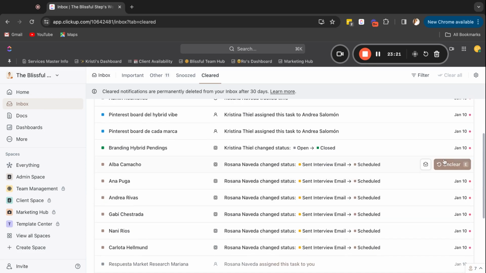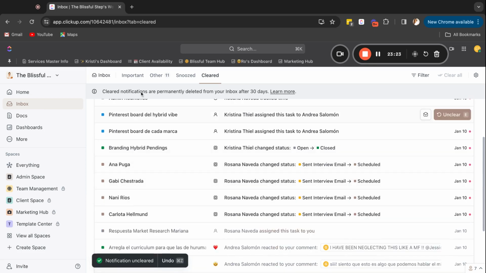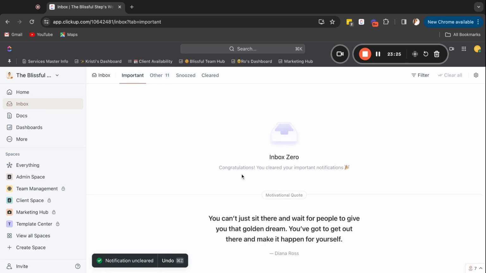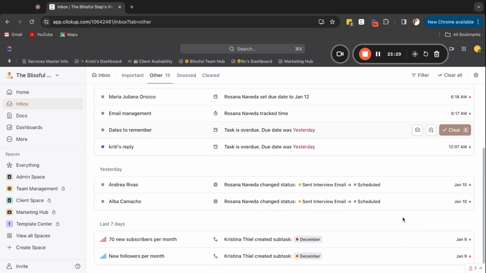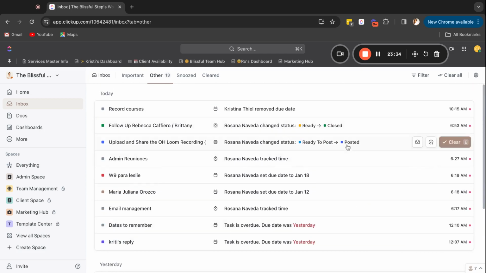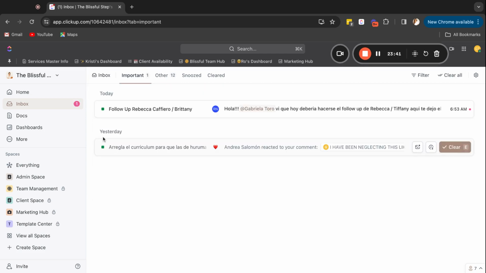So I'm going to go ahead and unclear these 2 notifications so then they can pop up over here. Oh, those right there. Let me see if there are any comments here. There we go. So now it's a little bit more realistic. So I see that I have a notification. I'm going to go in here and it's going to separate it by due date. Okay. So the first thing that I want to do when I have notifications is making sure that I am clearing them. Okay.